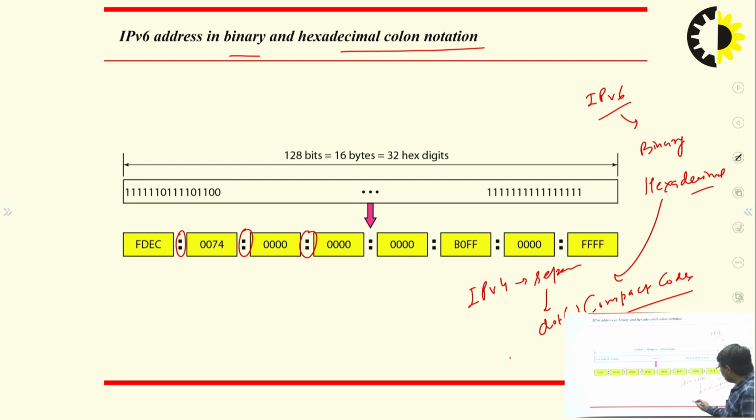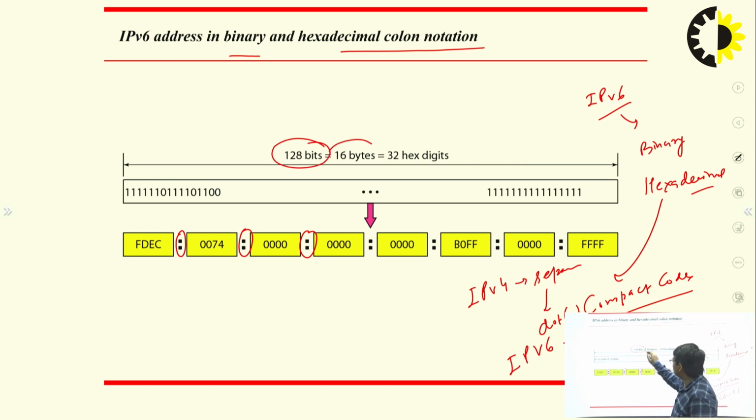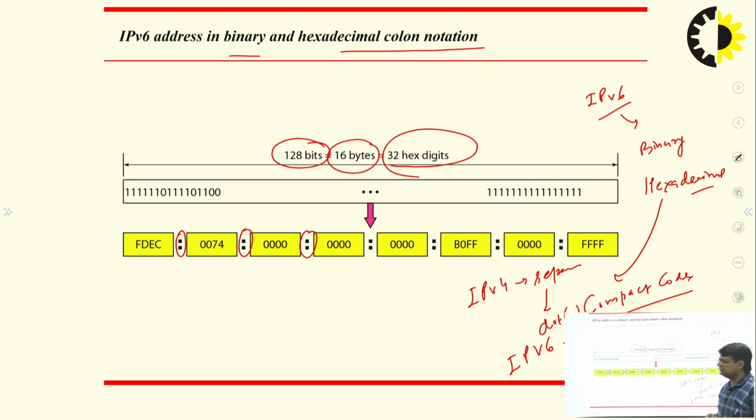And in IP version 6, for separation, we will use the colon. So we can see that it is 128 bit, which equals 16 bytes or 32 hexadecimal digits.